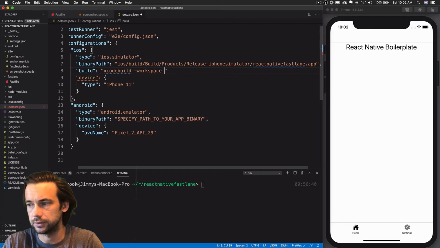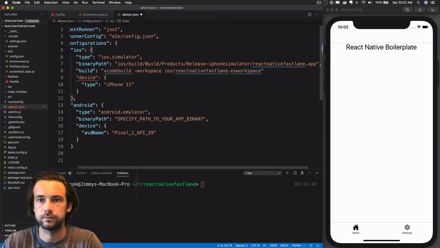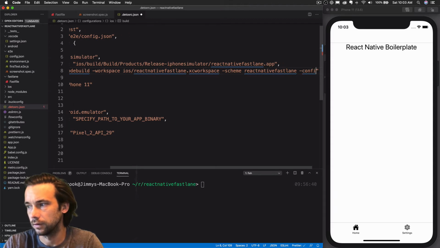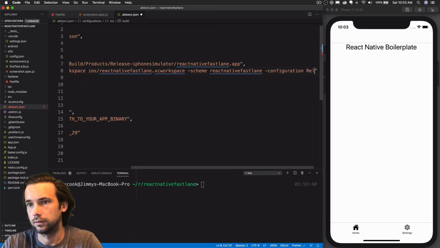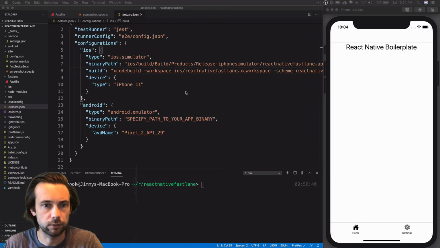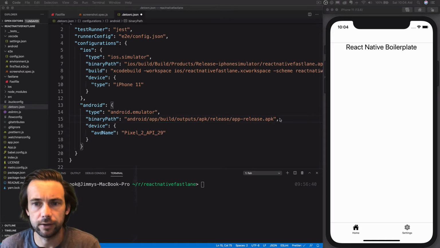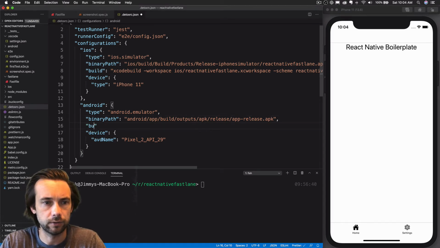Set the workspace as, yes. Now we'll set up Android. So that's the path to our binary. Now let's add a build command.